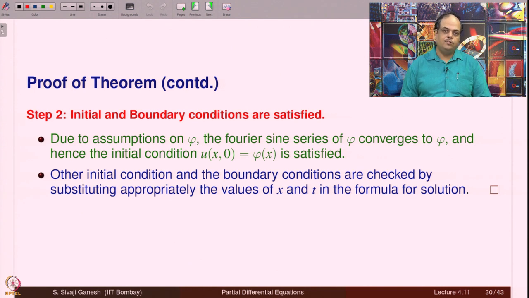At this point I would like to mention that the proof of the theorem we have given is quite sketchy. The intention was to show that the formal solutions that we obtain using the separation of variables method are classical solutions only if we assume sufficiently smooth Cauchy data. The actual theorems you can find in books on Fourier series. For example, there is a book by G.B. Folland on Fourier analysis and applications, there you will find such theorems.